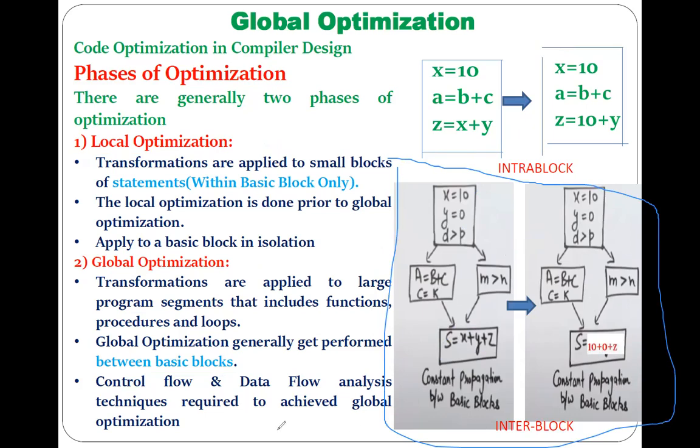Okay. So this is just a sample example, but in order to do this kind of modification, there is a need for two important techniques related to global optimization: control flow analysis, with the control flow graph, and data flow analysis. These are the two important techniques required to perform the global optimization. This is a very important point all of you should keep in mind. In that, the first one is control flow analysis, and the second is data flow analysis. Regarding control flow analysis and the control flow graph, we have already discussed them, but I will just recap. And today we'll discuss data flow analysis in detail.